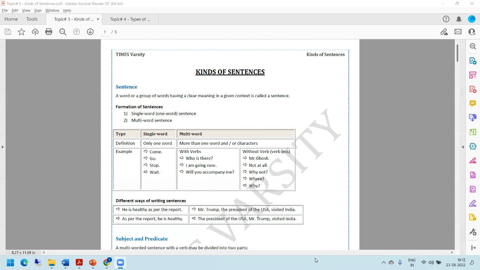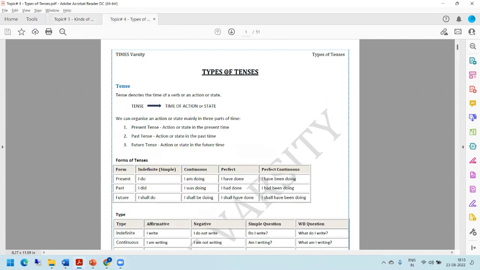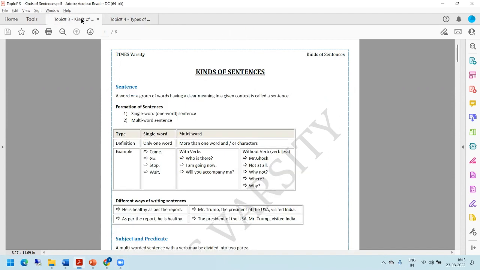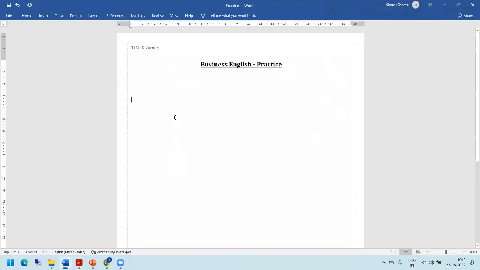As we know this is business communication training, so you need to interact, you need to ask questions. Whenever you get a chance to explain something, make sure you best utilize that chance. Then only you can improve your communication skills. All right, let's move to our next topic, types of tenses. Before we move to this next topic, let's have one test. I'm going to write one sentence.